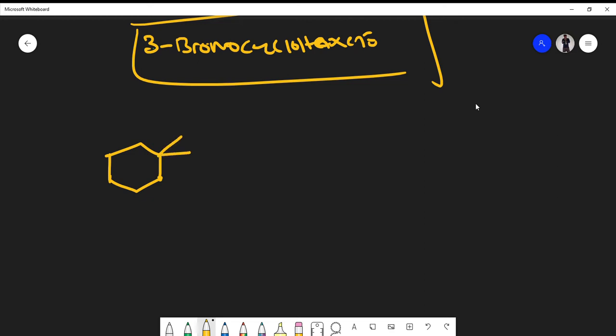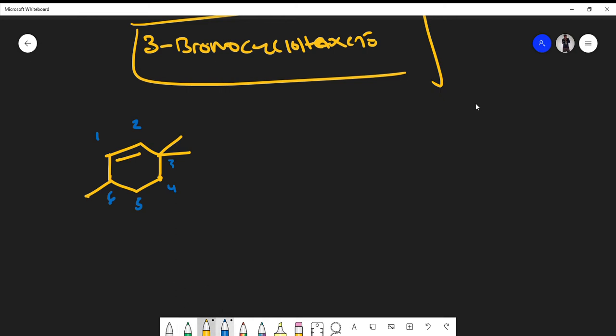What if you're given this molecule on an exam? How do you name it? Well, again, the alkene carbon always gets the lowest number, carbon number 1, but you can actually see that we have really two alkene carbons. So where do we start? Do we start on the left side or the right side? The idea here is I'm going to start on the left side as 1, 2, 3, 4, 5, 6.